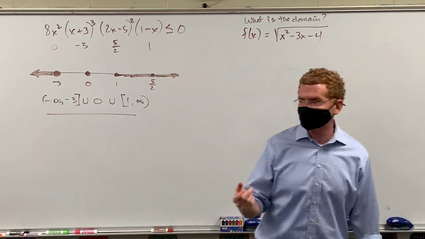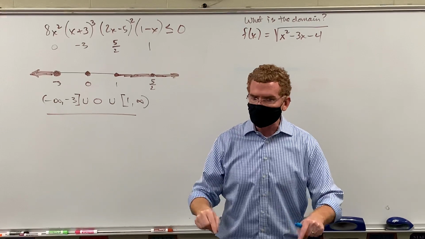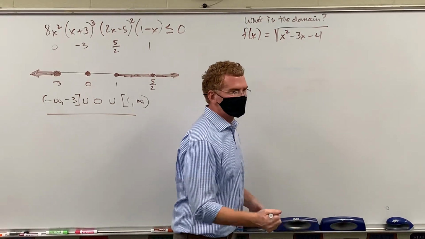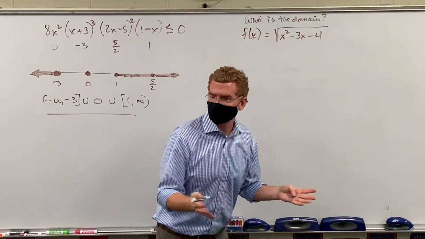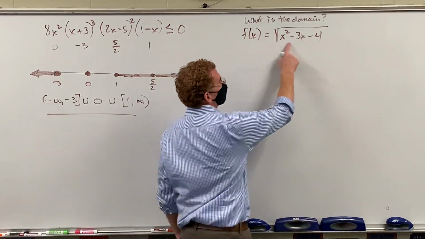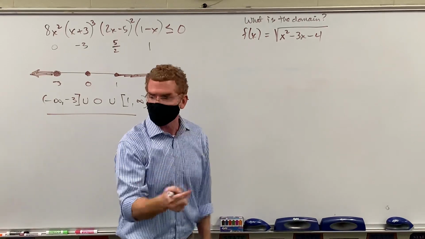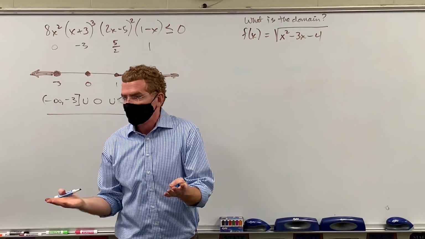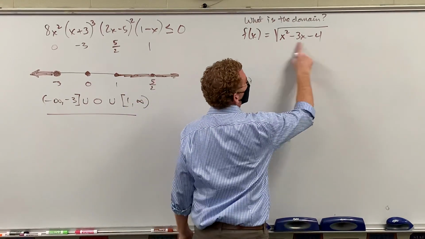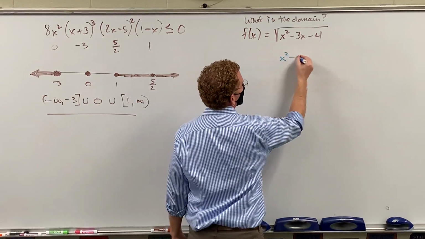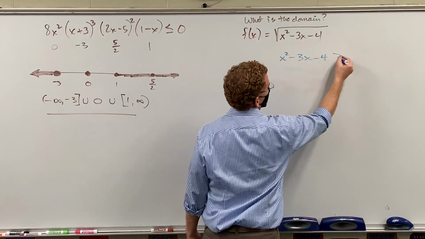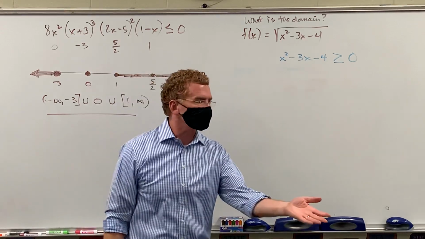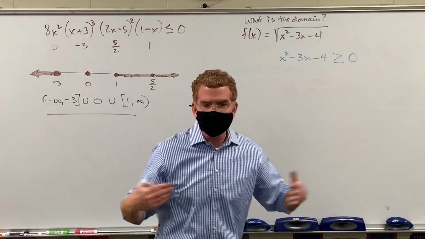So what am I saying? I got to make sure that these are not negative. How do I say that with math? What can't be negative? This stuff. Now, the x value you plug in might be negative, but when you plug it in, you simplify it and it ends up being positive. So this right here has to be what? Greater than 0. Close. Greater than or equal to 0. Or equal to, because if it's equal to, what's the square root of 0? 0. That's okay. You got an answer.